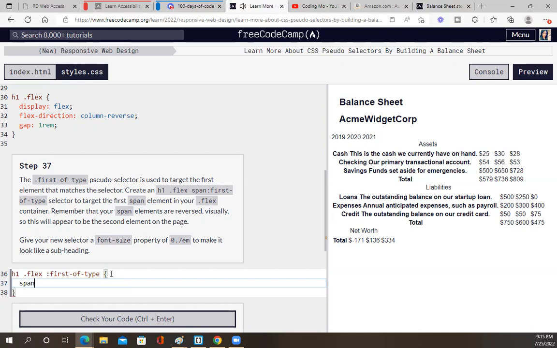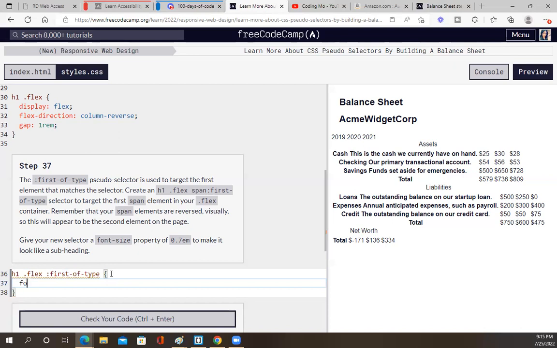Target the first span element in your container. Oh, it's going to target that one anyway. Remember that your span elements are reversed.